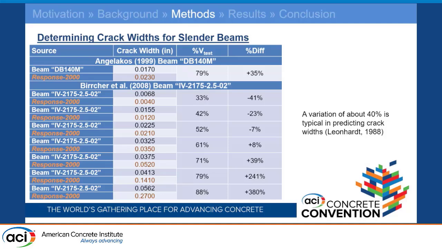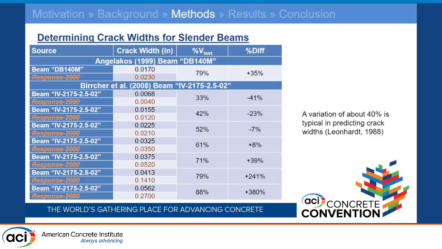Okay, so one of the issues is that a lot of researchers don't actually collect crack data, okay? And so we have crack data for about 30-some of the non-slender specimens, but we didn't have any crack data for the slender specimens except for 2, these 2 right here. And so what we did was we just decided to predict the cracking response for 100 odd beams in the slender database. And in order to verify our approach, we checked how our predictions line up against the beams where we actually know what the cracks are, right?